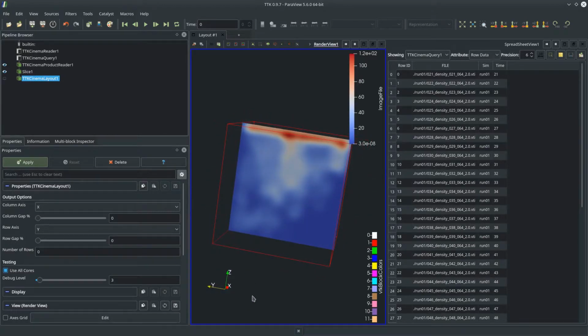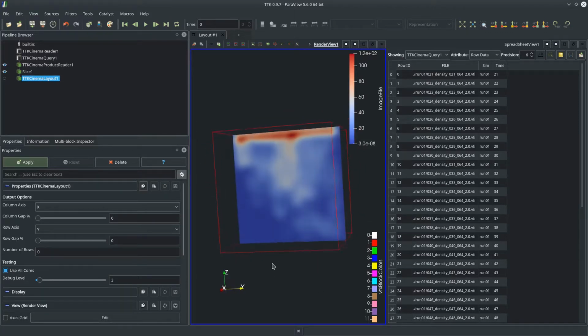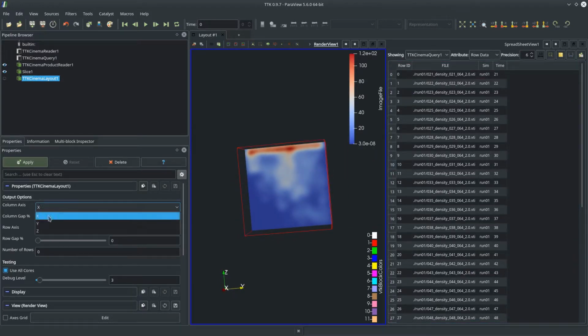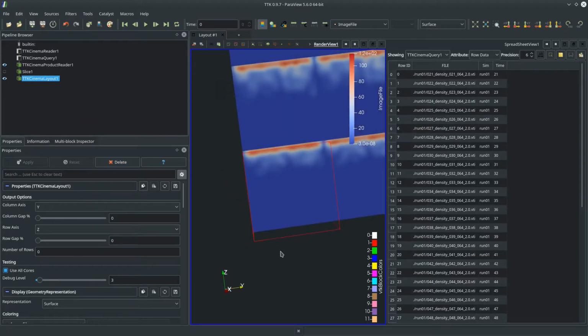As you can see here with the 3D widget, in the data set, the z-axis corresponds to the height of the cylinder. And now we want to use, for example, y to indicate time. So let's say for the columns we will use y, and for the rows we will use z. So we will stack them on top if we want to. And if we don't change anything here, it will just create this grid layout I just talked about.